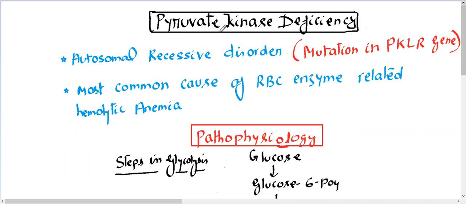So today I am here with another high yield topic for students preparing for the USMLE exam or NEET PG exam. The topic, guys, is pyruvate kinase deficiency. I'll be talking about what exactly pyruvate kinase deficiency is and the pathophysiology, then the signs and symptoms, how do you diagnose this condition, and the most important, how do you differentiate pyruvate kinase deficiency from glucose 6-phosphate dehydrogenase deficiency. So guys, try to watch the entire video, and after watching this video I'm sure you can answer any question related to this topic.